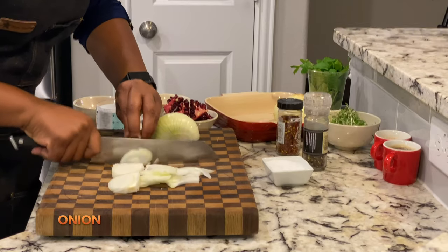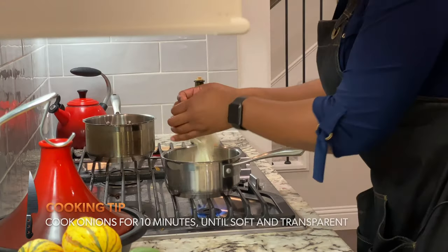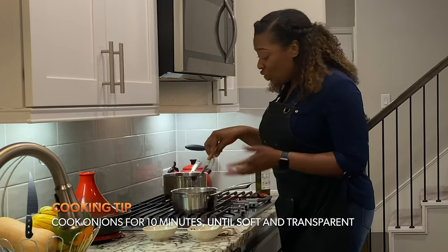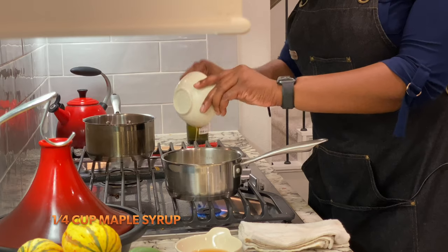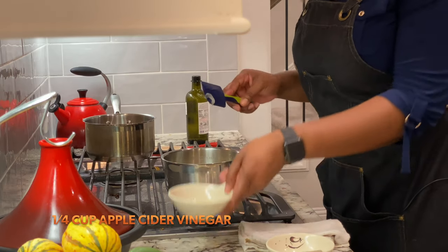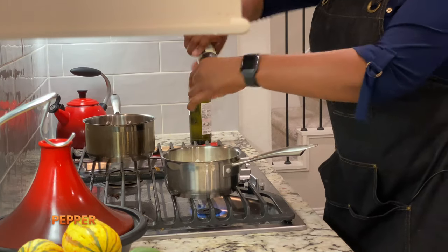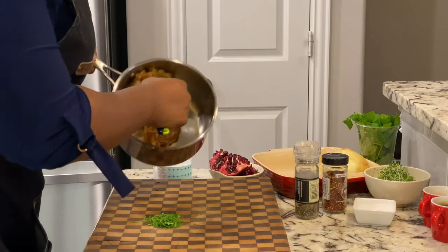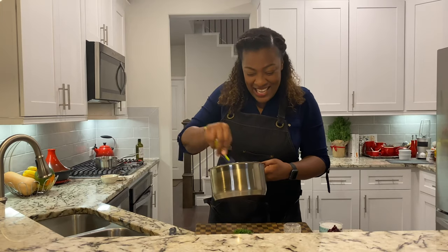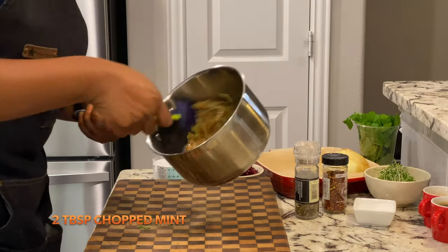It's almost done. Now that the squash is in the oven, we're going to cut our onion into slices. Add in a little bit of olive oil — you don't need much — and then all the onions go in. Now the onions are starting to sweat, so the sugars are starting to come out. We're going to help it along the way, so I have some maple syrup and a little bit of apple cider vinegar. We'll add in a touch of salt and a touch of pepper. Our onions are now thick — you can see sort of syrupy, little sticky. That's what we want. Fresh mint goes in, and then we'll set that aside for plating.